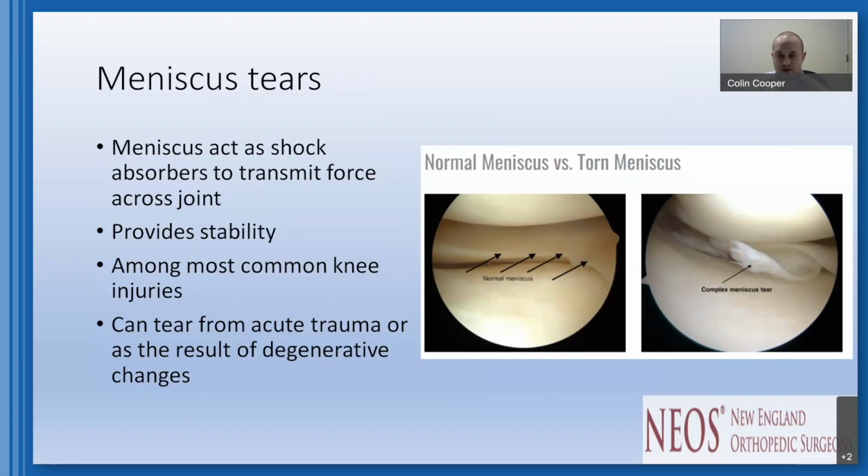We can see this is a picture from arthroscopic surgery for the knee. We can see the femur bone on top with normal appearing cartilage, the tibia on the bottom with also normal cartilage, and this cartilage pad known as the meniscus, which is intact. This picture on the right shows a patient that now has a meniscus tear, a complex tear pattern. These are among the most common knee injuries, and they can occur acutely from simply twisting, standing wrong, or falling, or more commonly can be a degenerative type process that occurs along with osteoarthritis.